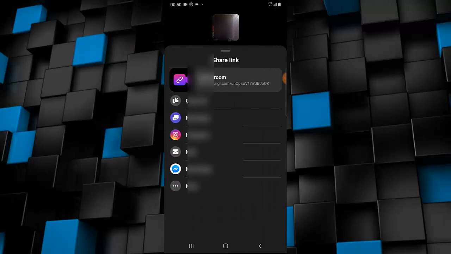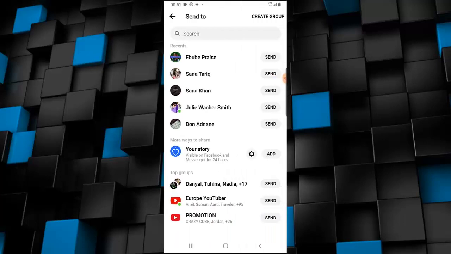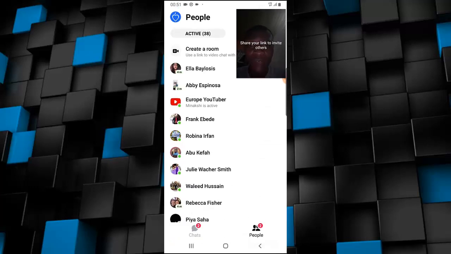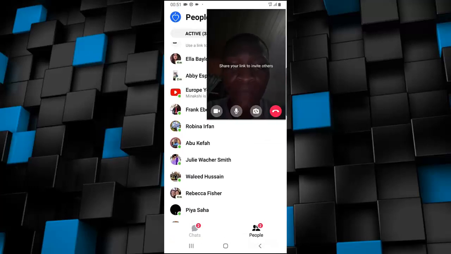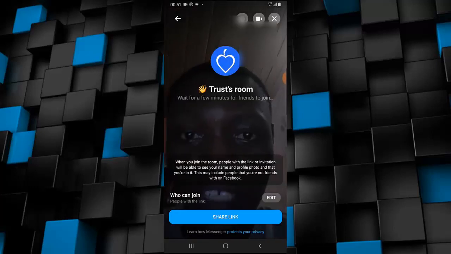Then apart from that, you can notice the room link right here. You can go ahead and copy that because it's a shareable link. You can click on more to see more options to send this message. You can either send it via Gmail, or via Facebook news feed, or via Messenger. Once you click on Messenger, you get the option to just click on send to send it to people, whichever places they are located. So if you're done looking at the sharing options, that's actually how to share it.